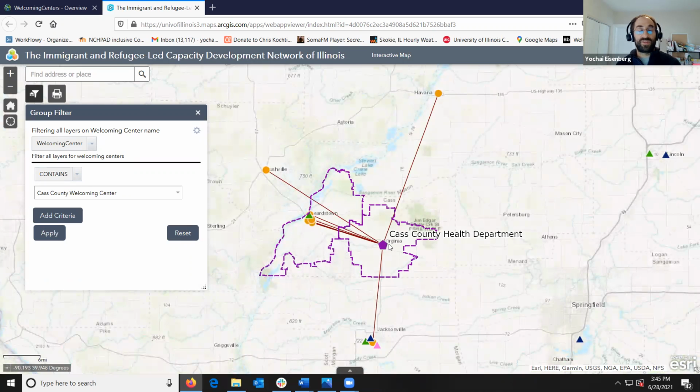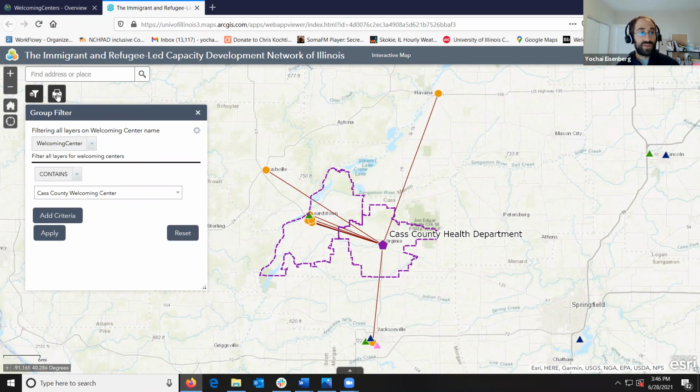What you could see happens is the map zooms in to that welcoming center, and it's showing the extent of all its partners. For Cass County, the extent is around its area and the county that it's serving. You can see these are the different partners that it's connected to and the zip code service area for this welcoming center.